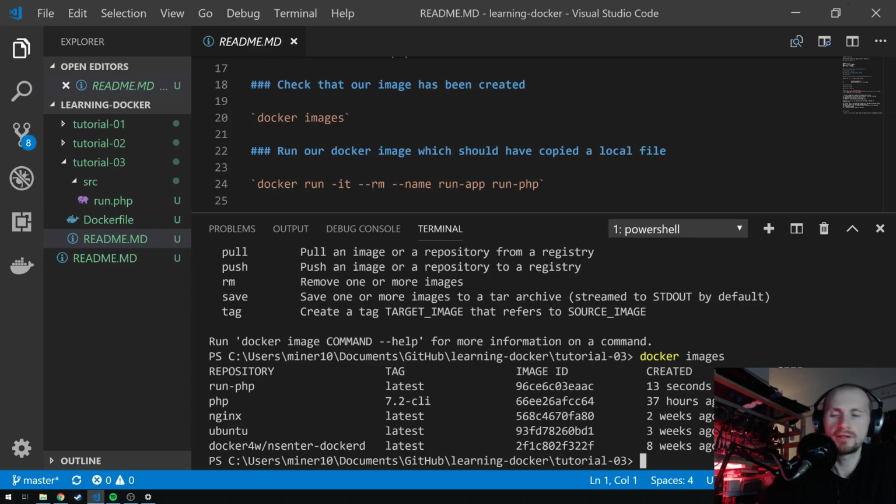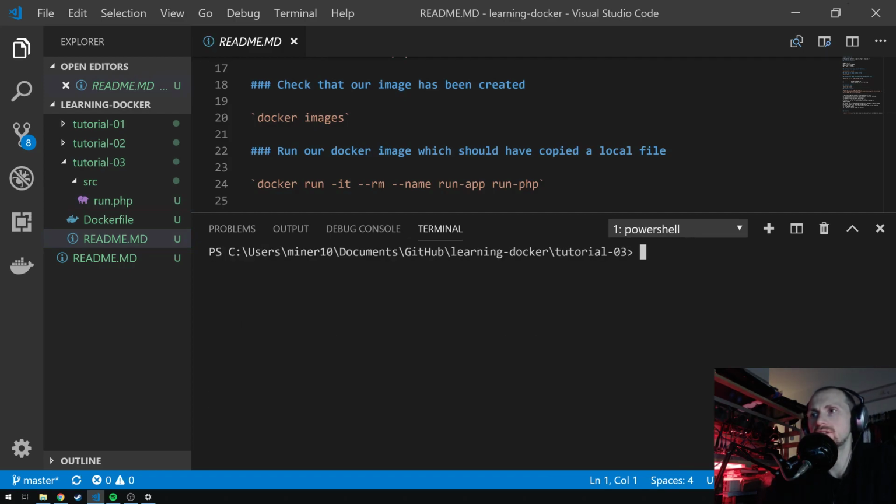I'll just clear this so you can see the terminal. We simply need to do docker run -it, so essentially maintain the standard input output and also a pseudo terminal. Then we can do --rm. This essentially just means create a clean slate every time that we run this, rather than trying to persist any changes from our previous run.